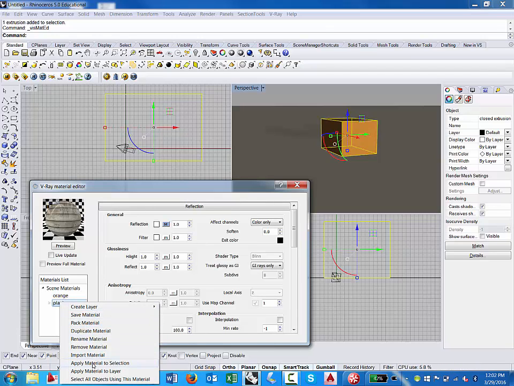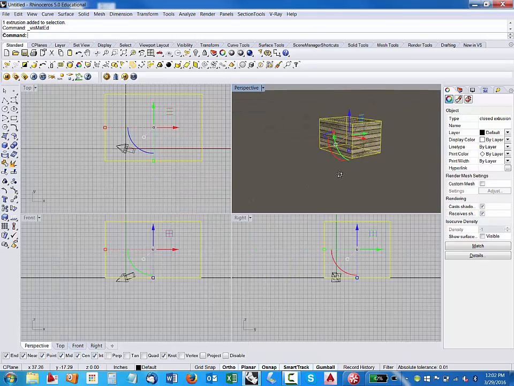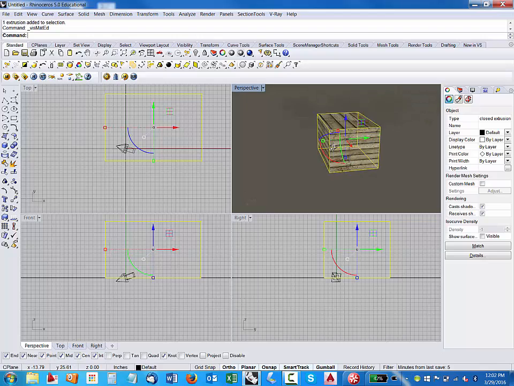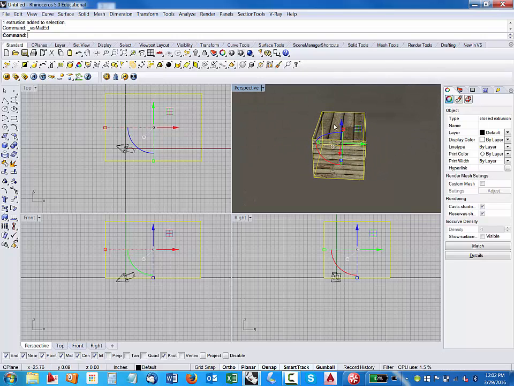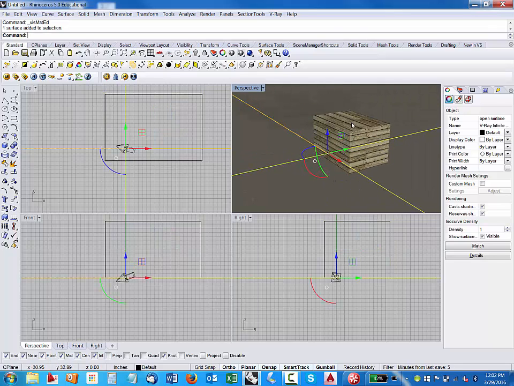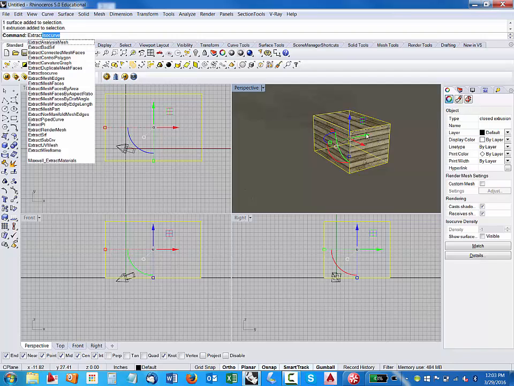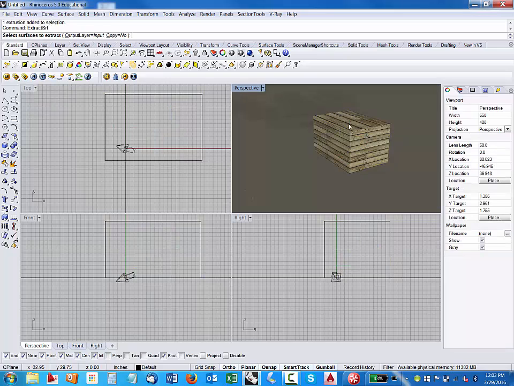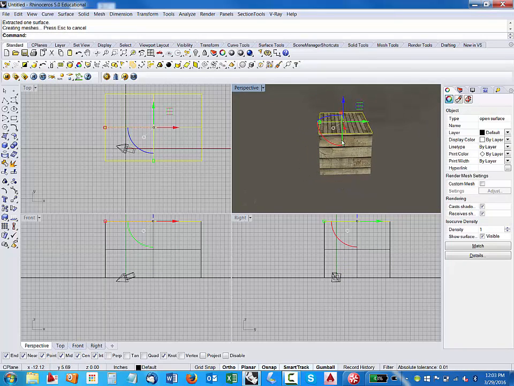Okay, so then from here, we can just apply it to the selection that we already have, and we can go in there, and we can see that it's mapping the 4 sides quite good, but then it has a different map on the top. You're going to have to go and separate these out, which you can just extract the surface. This one, sure, but then everything changes.